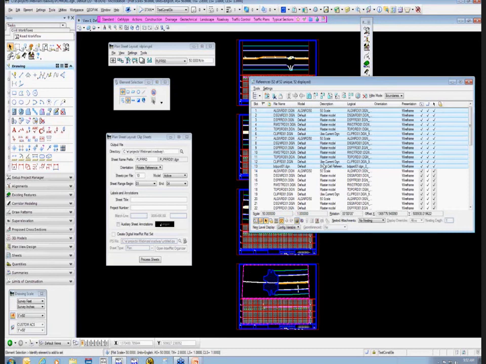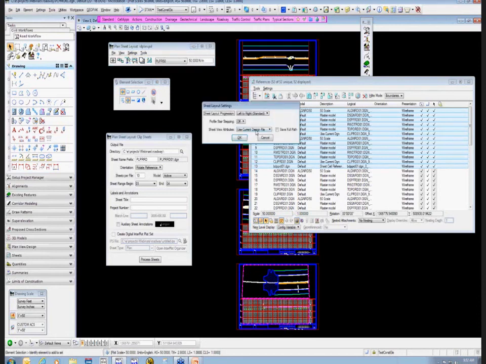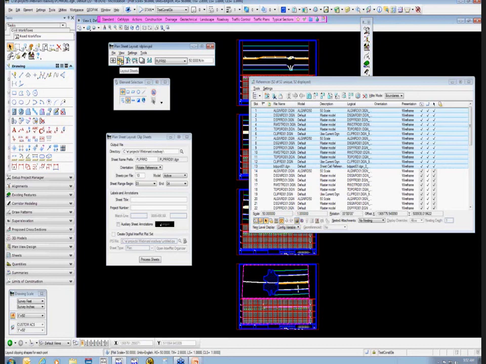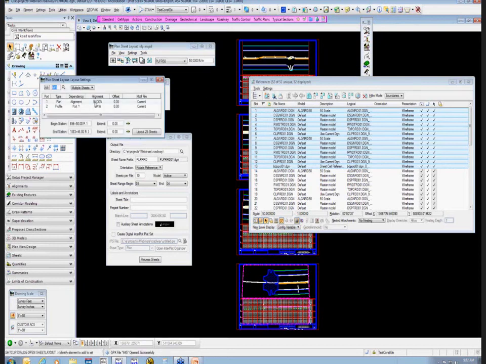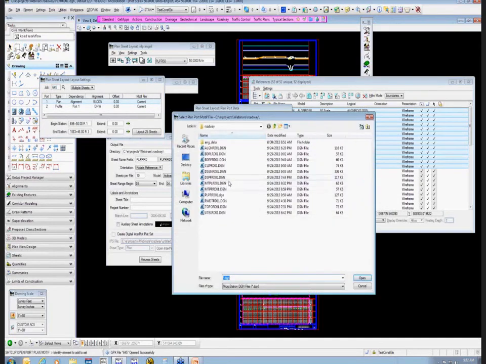Motif files is, I only have references to my clip RD file, those 2 Motif files. I would clip the borders, and then I would tell it, but whenever I do it, I need to go into this layout. Instead of telling it to use the current design, I want it to use the motifs. Tell it OK. Go back over here to layout sheets, and when I look at this, it's using the current file. I don't want it to use the current file, I want it to use a motif file.